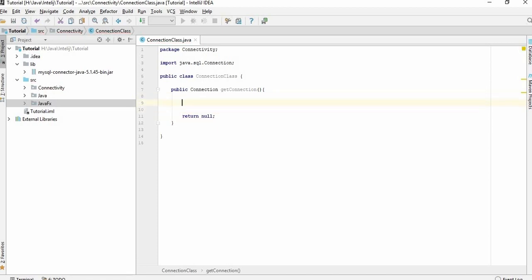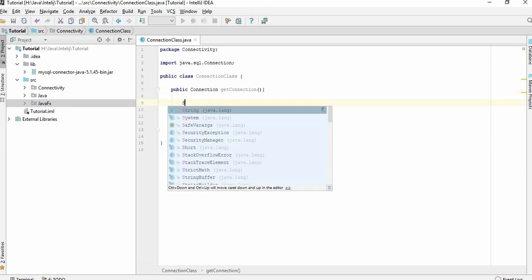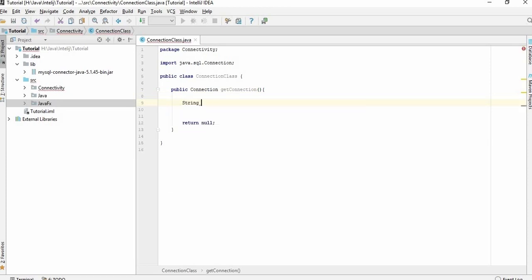And now we have to define our database name, database username and database password, and we have to give them to the connection. So start by writing a String for the database name, dbName. I will keep it tutorial.